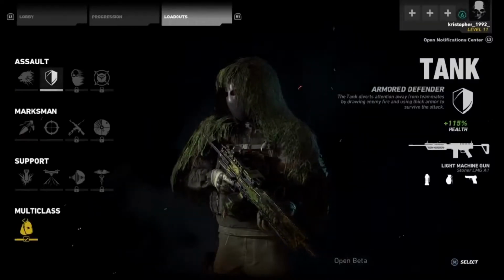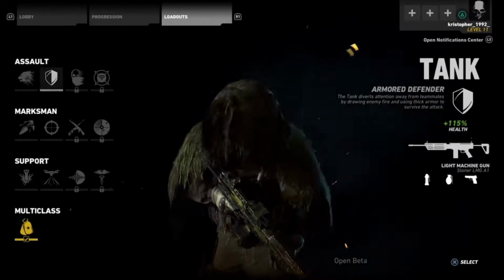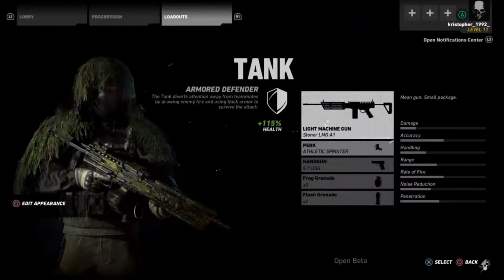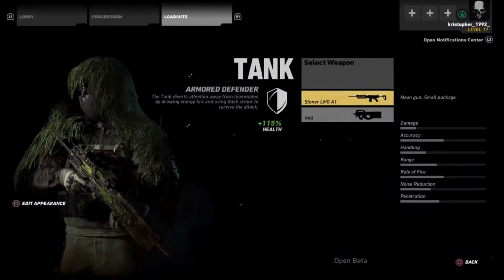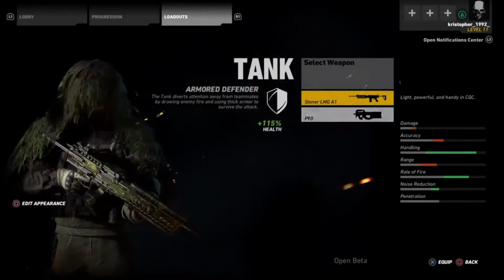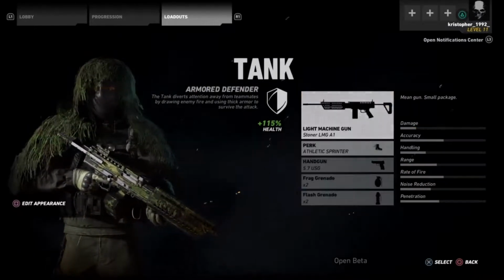Now the tank is more of a versatile type of character, being able to take that 115 extra health over every other operator. He carries a light machine gun, the Stoner LMG-A1. It has decent damage with decent accuracy. Now the handling is kind of shoddy. You do have the choice between a P90 or that, but the P90 is more for close quarters combat type of engagement, so I usually like to go with the Stoner LMG-A1.